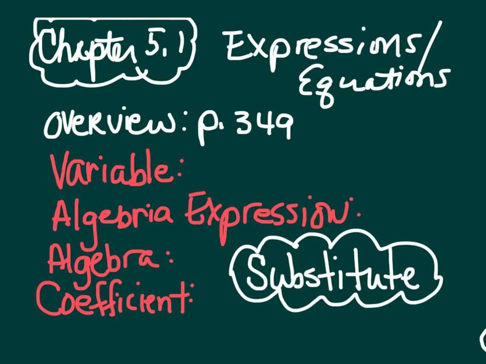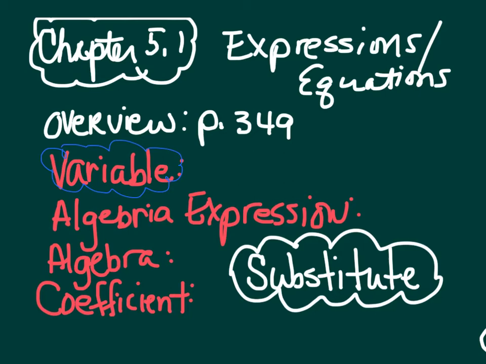You've worked on it before, but we're really going to be working on it a lot now, and it is when you have a variable, and that's our first vocabulary word. So a variable, as you guys are very familiar, is like a symbol or a letter that represents a number.